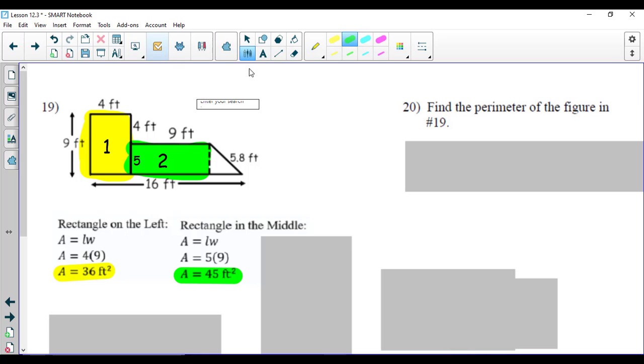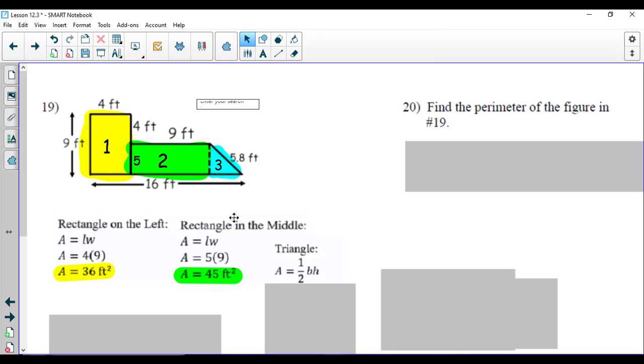Now region 3 is going to be this tiny little triangle here, and I'll make that 3 a little bit smaller. I'm going to go ahead and highlight this in blue. We need to identify the base and height of this triangle. So the height we actually already know is 5 because it's going to be the same as the height of this rectangle. I'll just slide that 5 over there. So the height is 5.